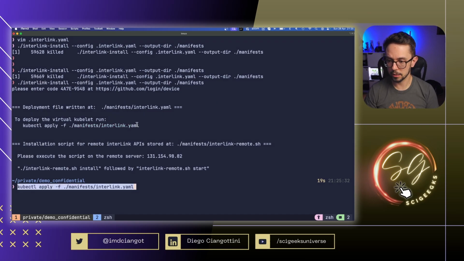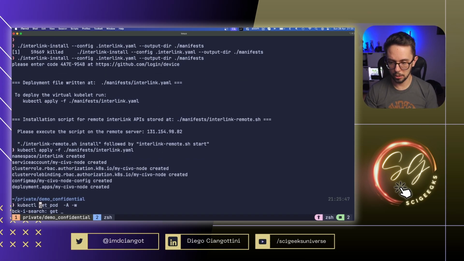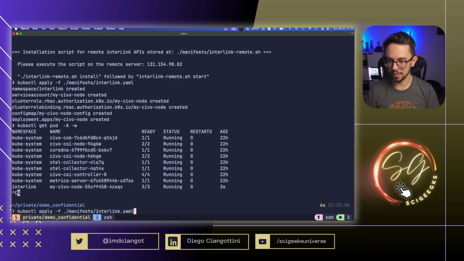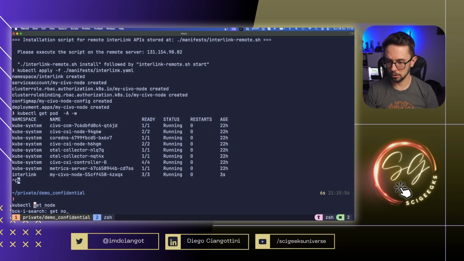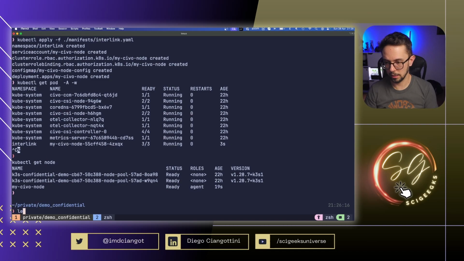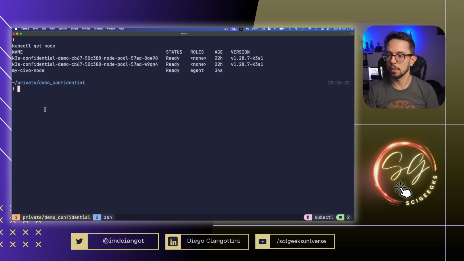Now everything should be as simple as saying, okay, I want my manifest to be installed on my cluster, and you should be able to see a pod starting on the namespace that you indicated. And magically, well, not magically, but it can look like it, you should be able to see get node. Exactly. So you now have a new node appearing on your cluster, the MySQL node.